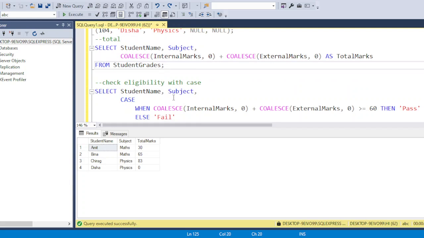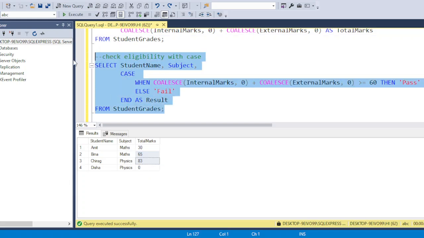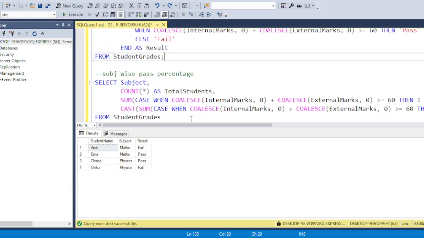Let us check. With COALESCE I can also check the eligibility, like if it is more than 60 then show pass, otherwise fail. So here for this it will show fail, fail, and for these two it will show a pass. I can also check the subject wise percentage.